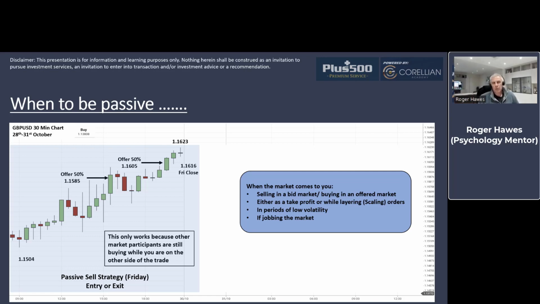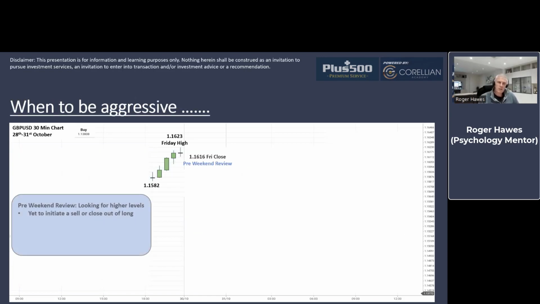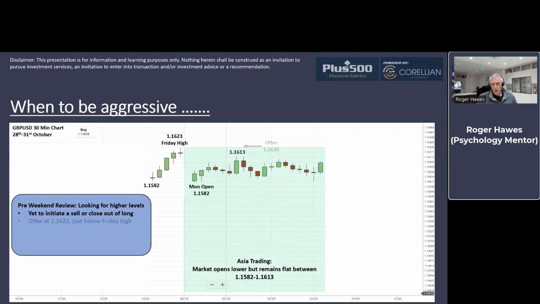But as we move on from this, if we were to adopt exactly the same style, and let's say in this example, we set ourselves our sights a little bit higher, and we were looking for this to continue, maybe up into the 116.50s or whatever. So we never got to any sell levels that we wanted, or we kept riding that tide. And as we went into a Friday close, we thought it was closing nice and positive. So we stayed with our long position. But then we come across the weekend and we don't hear of any particular news that's going to frighten me or whatever. So the market opens up. We're still long of this market.